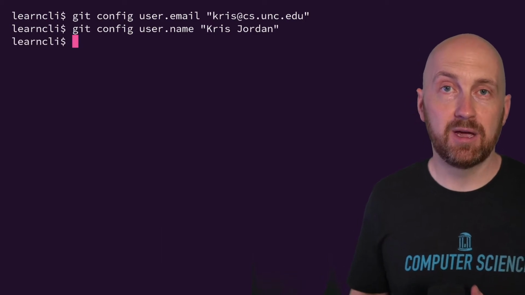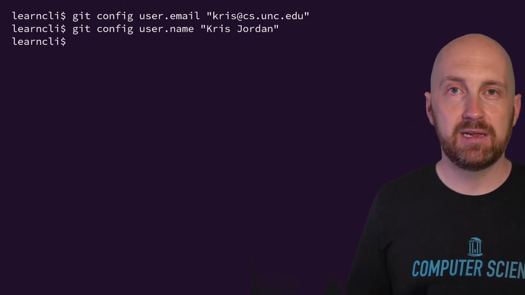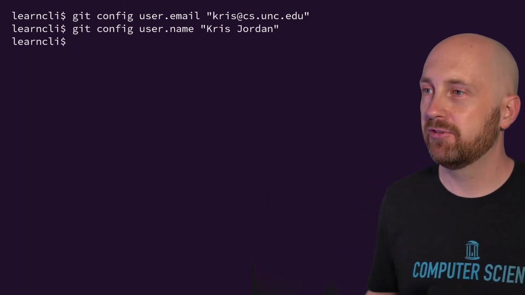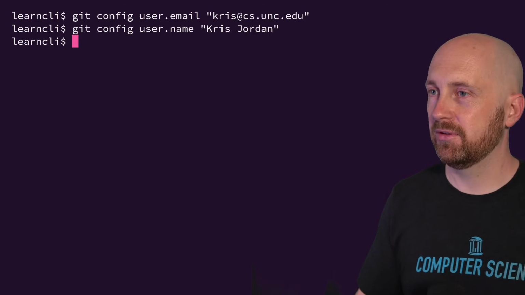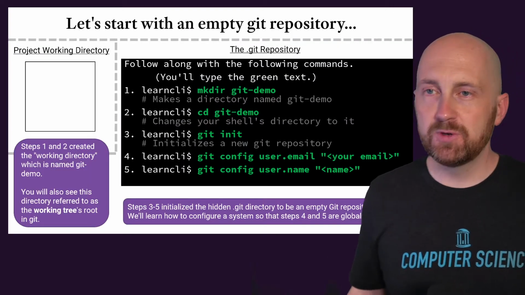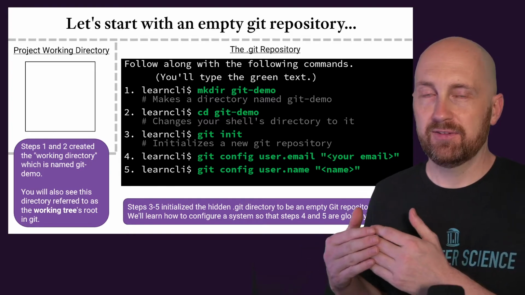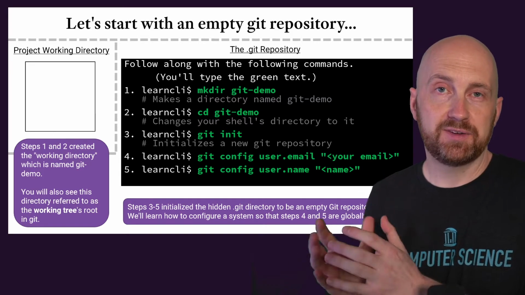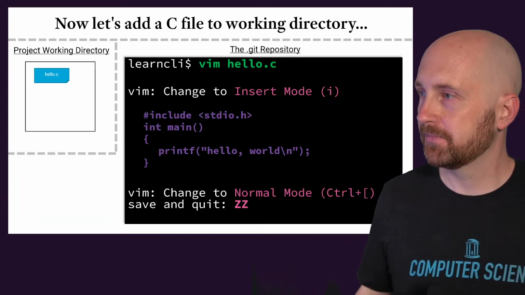Ideally, your email would match up with whatever your GitHub's email address is, but any email address that you have registered with GitHub should work if you want to associate the commits that you make on GitHub once you push your work to it. All right. So those things are being set up as configuration steps for associating this information. When we save changes, it will be attributed to us.